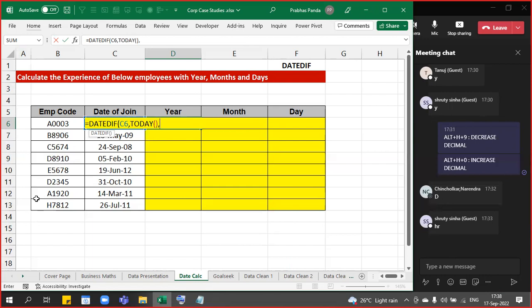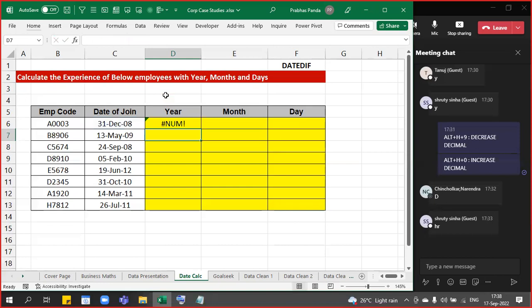Okay, comma. What's the next one? We are computing the difference in the year column. So our third input has to refer to the year column. So do one thing. Take the blank cell above the year text. Bracket close. So DATEDIF, what are the elements? We are clear. Start date, comma, end date, comma, our Excel operator reference.